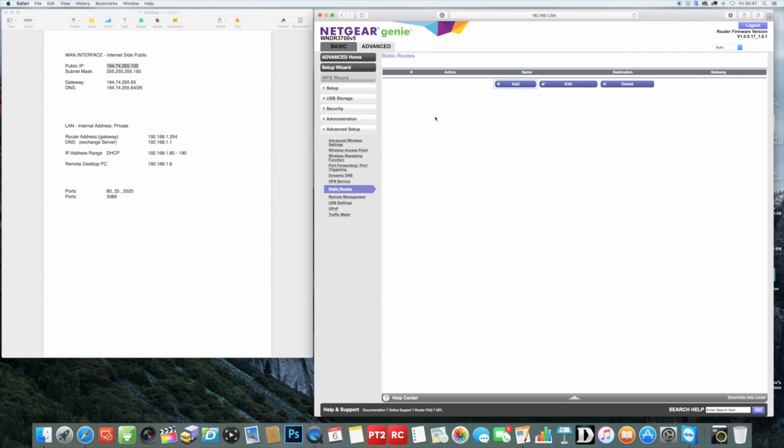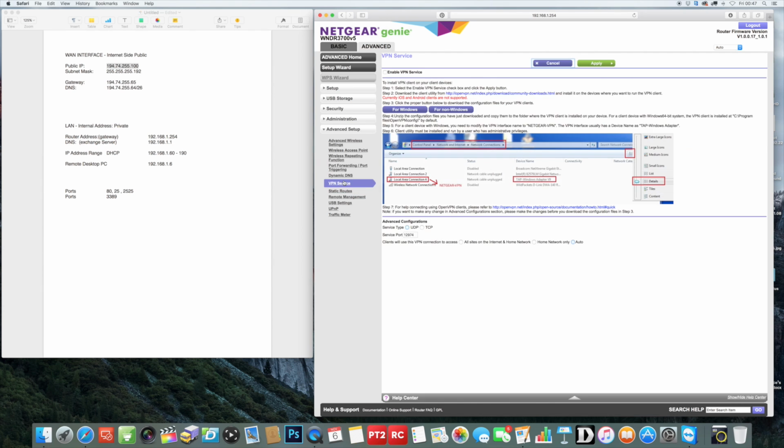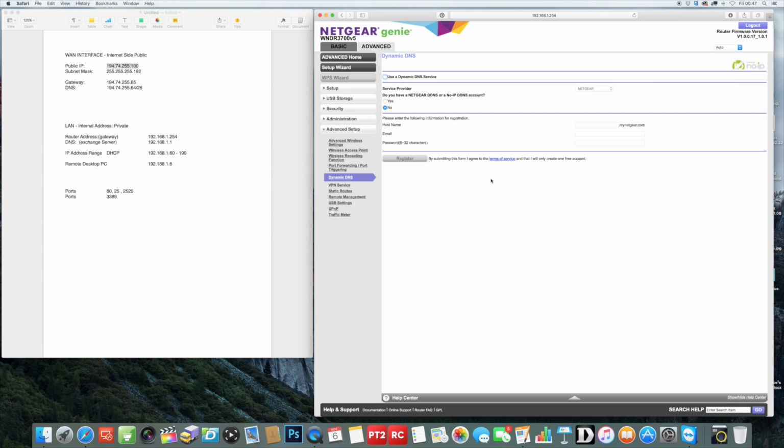Static routes. This is only for when we do some really weird custom stuff, so for basic stuff we'll leave it. VPN services here. You can enable it if you've got inbound VPN or outbound VPN. Yeah, this is it, VPN stuff. Direct DNS. Direct DNS basically means if you've got a domain name assigned to it, you can set that up as well.